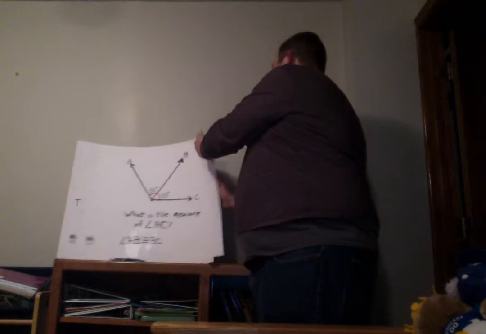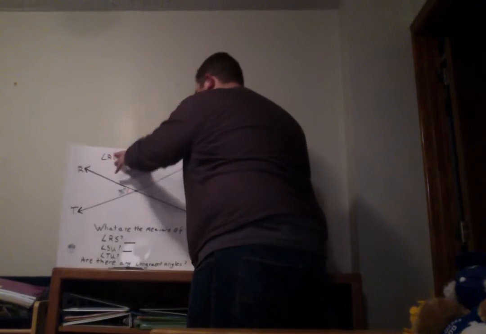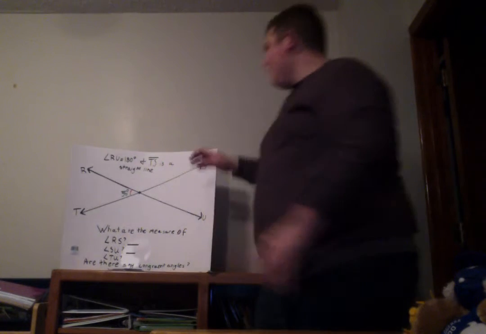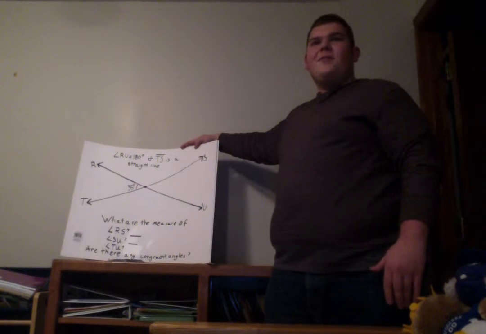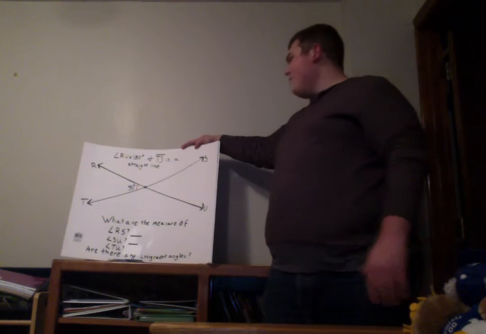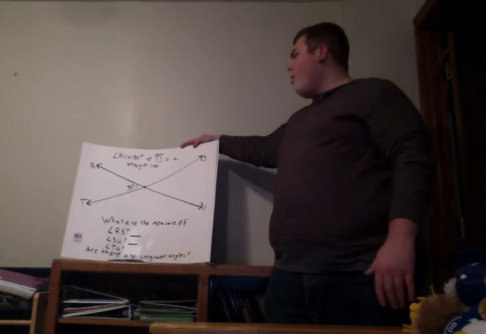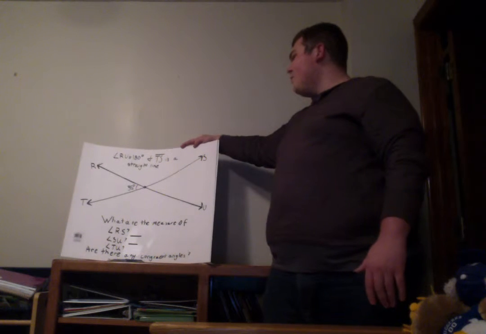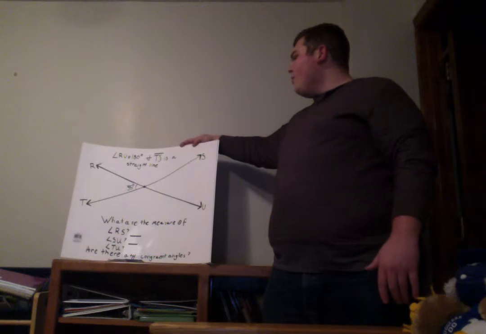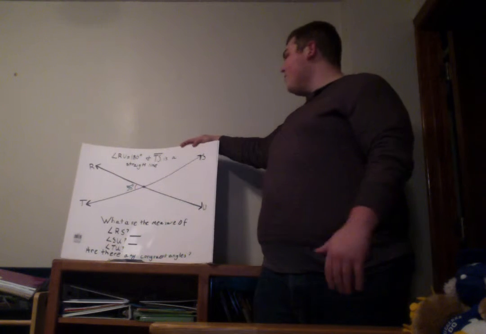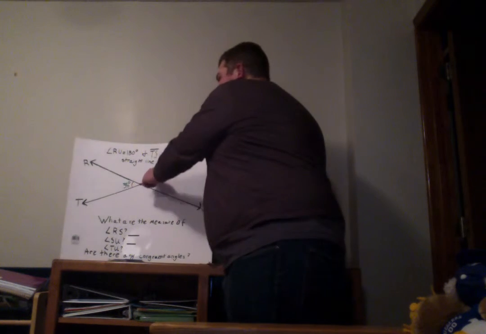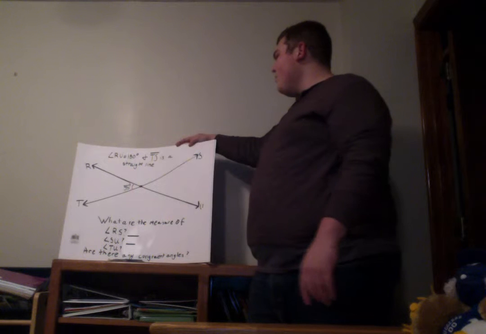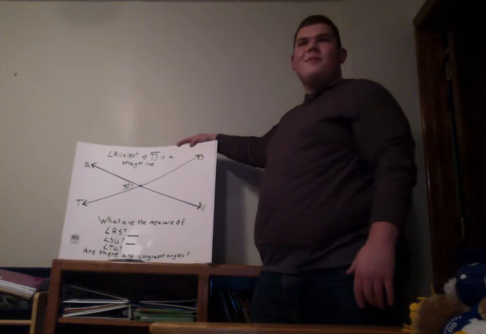Now on to testing with straight lines. Another common question on the ACT is using straight lines as a measurement. So line RU, or angle RU, is 180 degrees. Well, angle or line TS is a straight line. So if this is 180 degrees, then what's the measurement of angle RS?